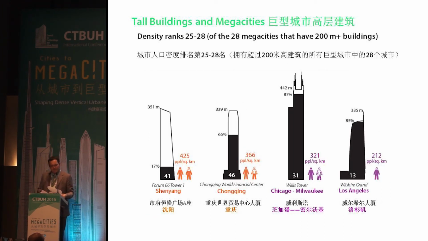The amount of skyscraper construction that still remains to be done in a city like Shenyang might be enough to meaningfully alter its density figures, assuming that the city boundaries don't also expand, which is a strong possibility, or that most of the buildings that do get constructed are not densely occupied. So that's going to make a big difference.